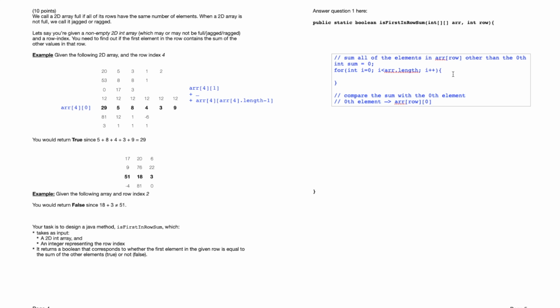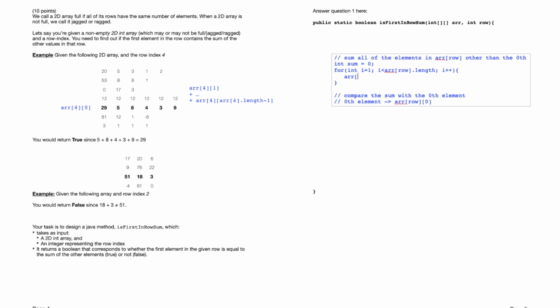But what's wrong with this for loop as I've set it up? The first thing is it's actually looping over the number of rows. The number of rows might not be equal to the number of things in that row, so we actually need the number of things in the row, arr[row].length. And we want to exclude the 0th element, so we need to start that loop at 1. Once we know how to index everything, how are we going to index each ith element?